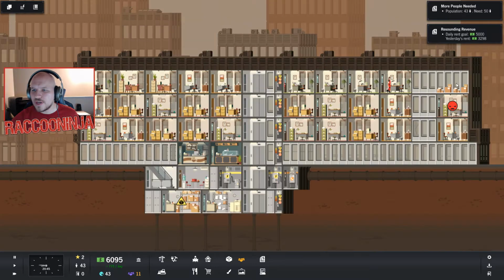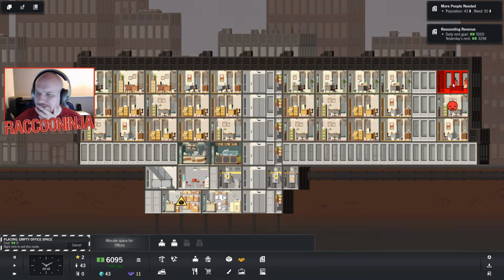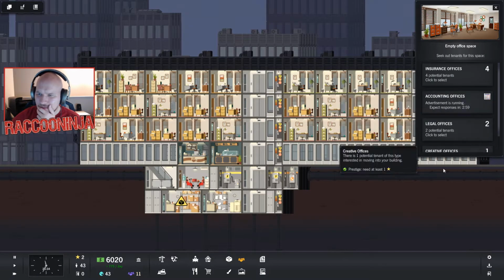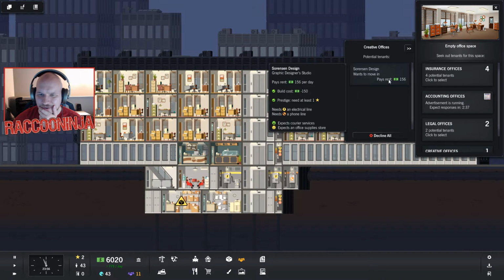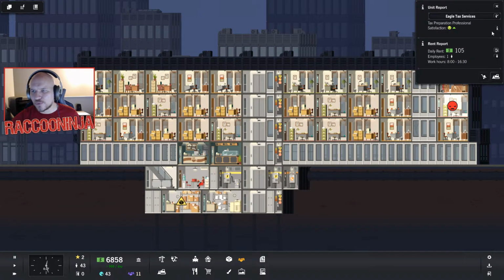Oh no, they moved out already. No, it was a creative office too. Rip. Oh, that sucks. That's like the one thing I forget, is when I build an office, you have to put the power and that stuff in there. All right, well, let's see if we can find another creative office here. I guess we can do this one. Rip.